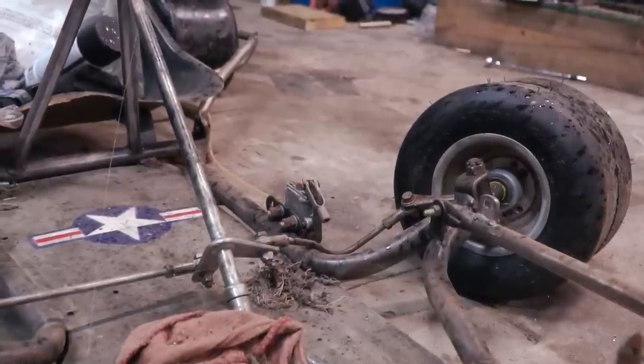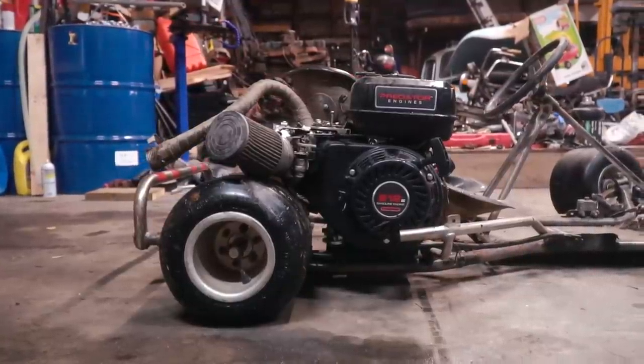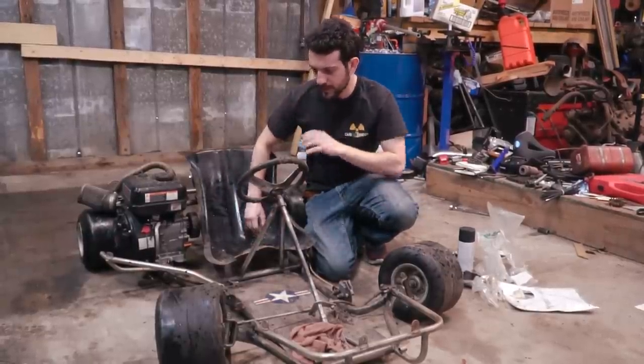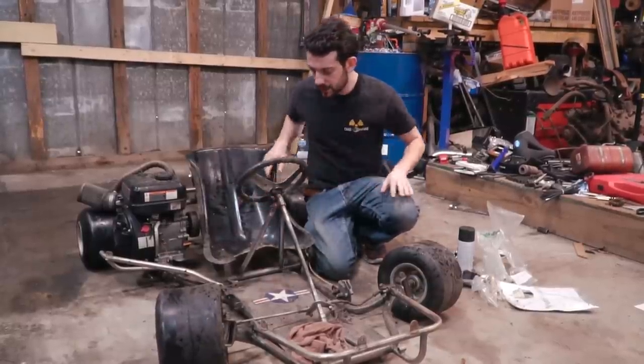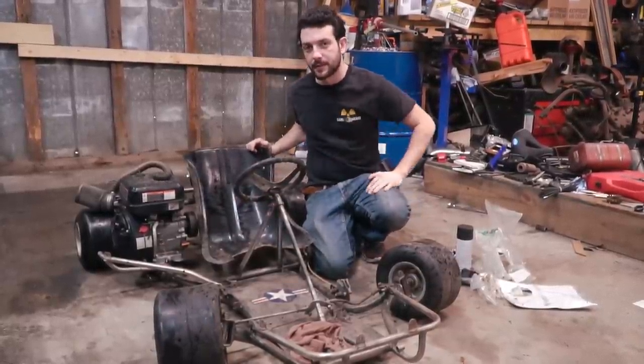So in today's episode, we are giving this go-kart the TLC that it has deserved all along, fixing what I broke in the wreck, getting it running, in preparation for a real three-way race that we are going to have sometime soon in the future. So anyway, we're going to get this thing cleaned up. We're going to have to probably change the way the engine is mounted because it's a little bit sketchy right now, fix the steering linkage, and add some brakes and some throttle, and we'll be in business.